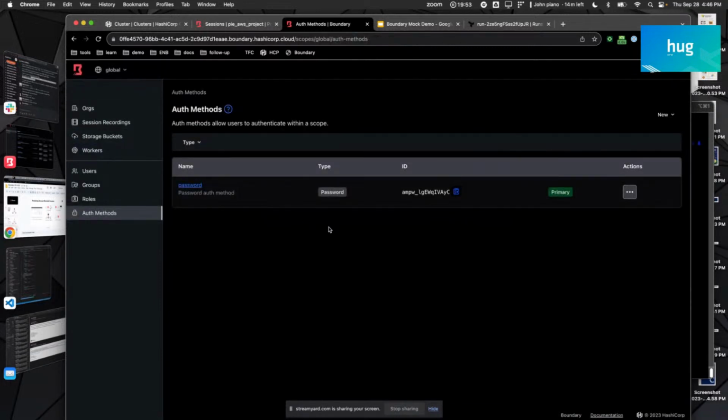In this case, the auth method for us is just username and password, but the other way is OIDC, whether it's from Ping or whatever identity provider you use. The demo I was creating actually used Okta, but I didn't have that available, so I thought this one is easier. So let's just do that one right there.